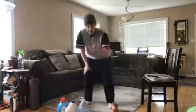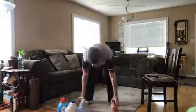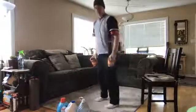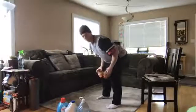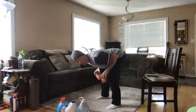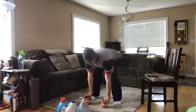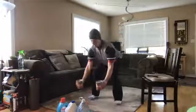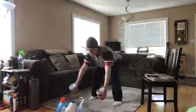I'll start out with the paint cans, and then we'll gradually build up in weight to the heavy duties. Okay, so the YTW is like this. First of all, you bend your knees, you come over kind of flat back, but you could be all the way down parallel to the ground. Stick the butt way out, booty out. Okay, and then we're gonna take our hands with the cans, and we're gonna come up to a Y. So this is our Y.